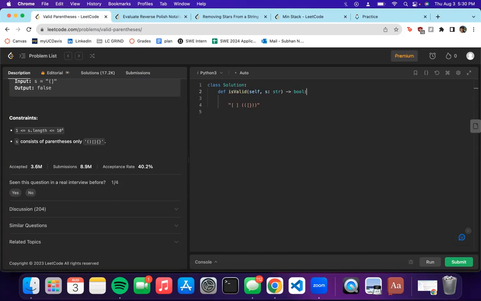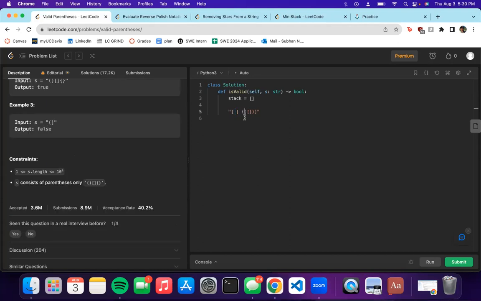The way we implement this is, let's go through this one first. We're going to use a hash map or some type of list to check if the opening character exists in the stack. If it doesn't, we're going to append it to our stack. We always append the opening ones first, and then we keep iterating through our string. Let me give a simpler example.